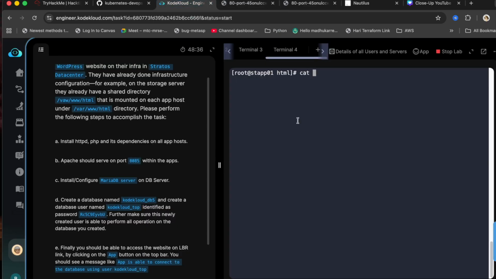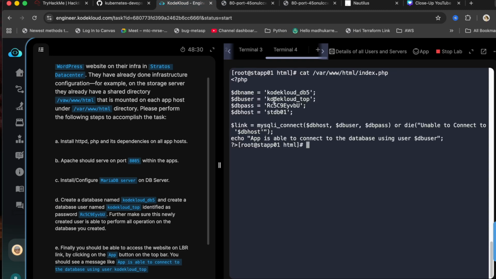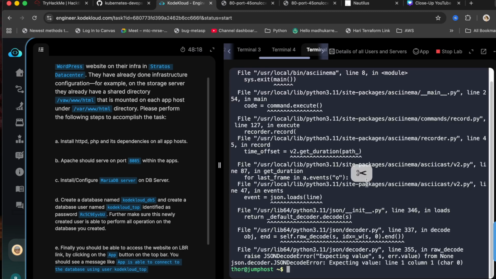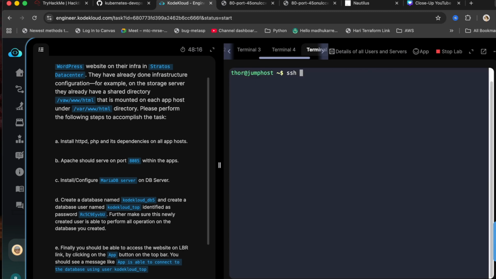You can check in here as well. If you look in that /var/www/html/index.php file, here you need to create these details on the DB server. So the host is stdb01. Now let's connect to it over SSH.